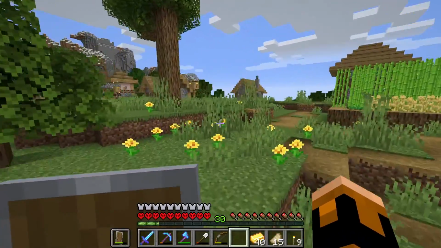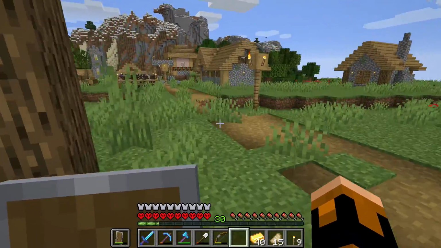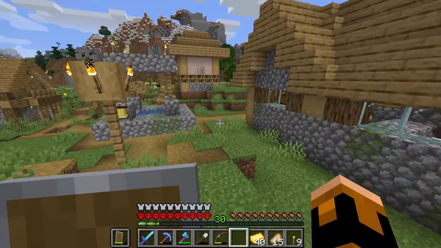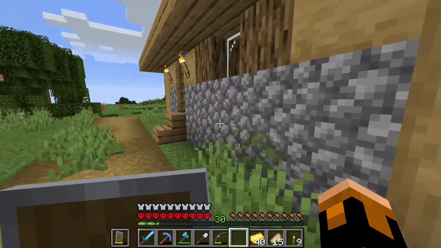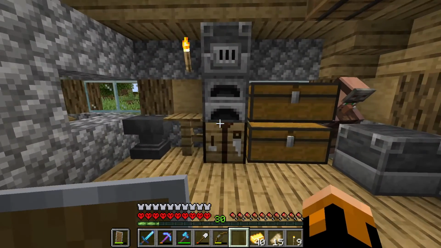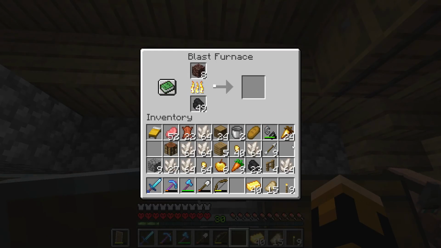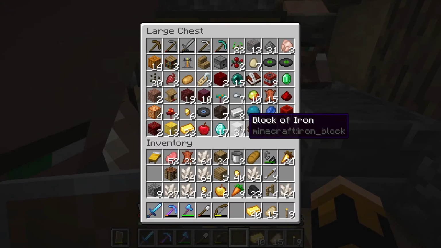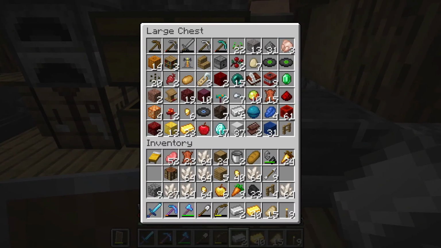Oh man, we got a ton of ancient debris with that trip. That's amazing. I'm actually really excited, because now, along with the gold ore that's super easy to get down there, we're going to be able to craft ourselves our very first pieces of netherite gear. Now let me show you guys how we do this.